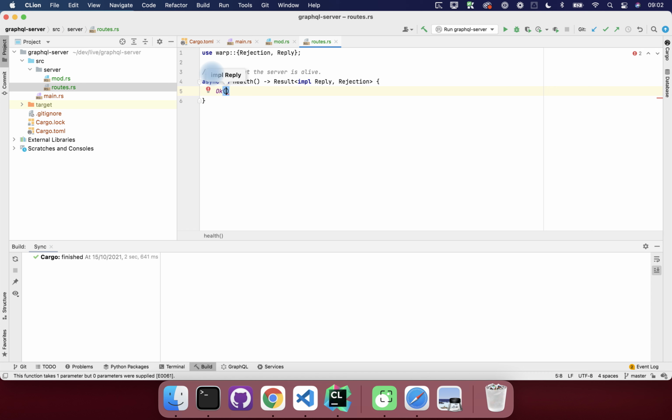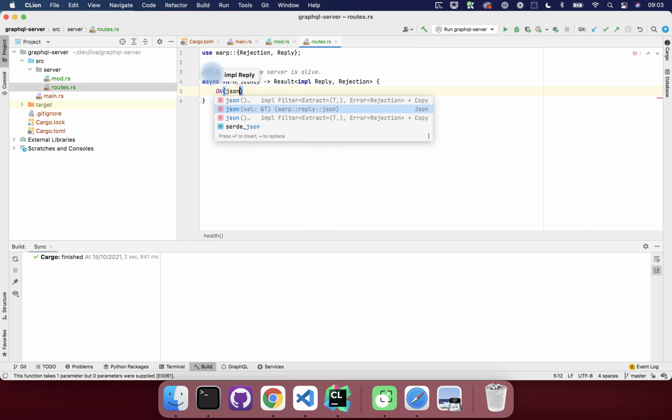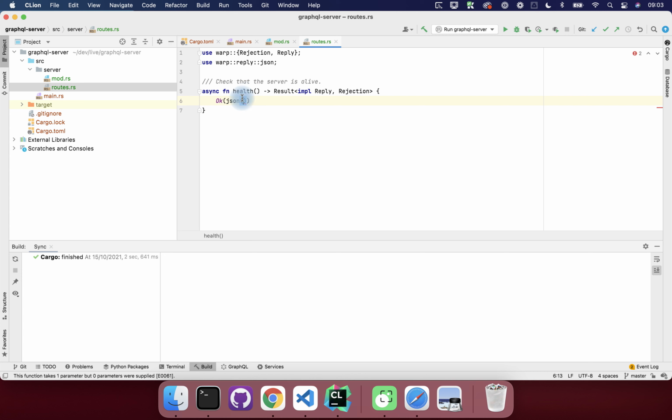And now we want to tell it that this is going to be a JSON response. So I'm going to start typing json, and you can see CLion has picked up here that there's this type available, warp::reply::json, this function, and this is what's going to tell Warp that we're dealing with a JSON payload. So it adds in all relevant headers, the content type, and all that kind of stuff that it needs to do. Okay, so that's good. And now we need to provide something that could be translated back to that ok: true message.